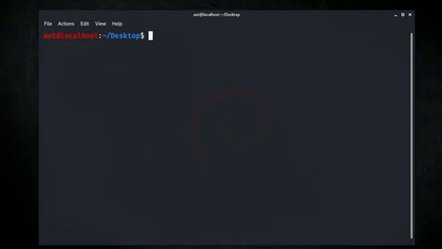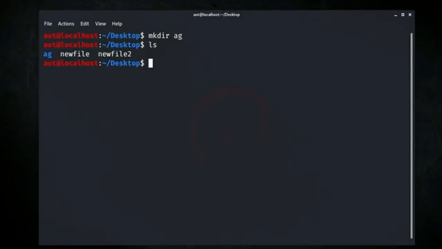Type mkdir space, give a directory name whichever you like. And now let's check the directory is created or not by using the ls command. As you can see here, we now have two files and one directory. AG is a directory, and new file and new file 2.